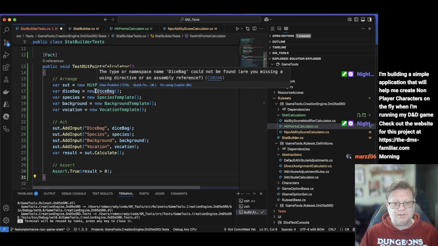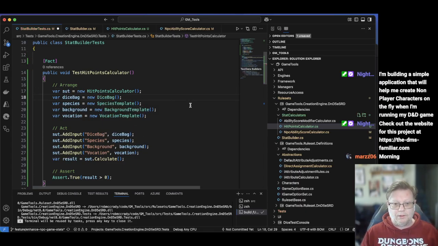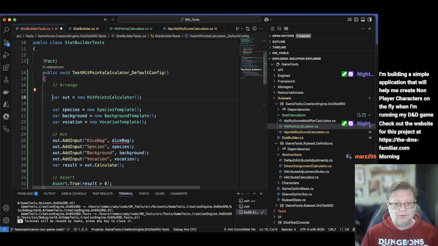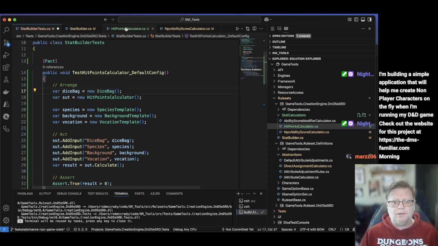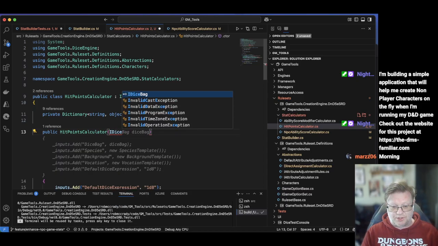System under test, DiceBag equals new DiceBag. We got to pull this in. We're good. Species, background vocation, test HitPoints calculator, default config. And I think for this guy, I'm going to come up here and I'm actually going to require the DiceBag on construction.